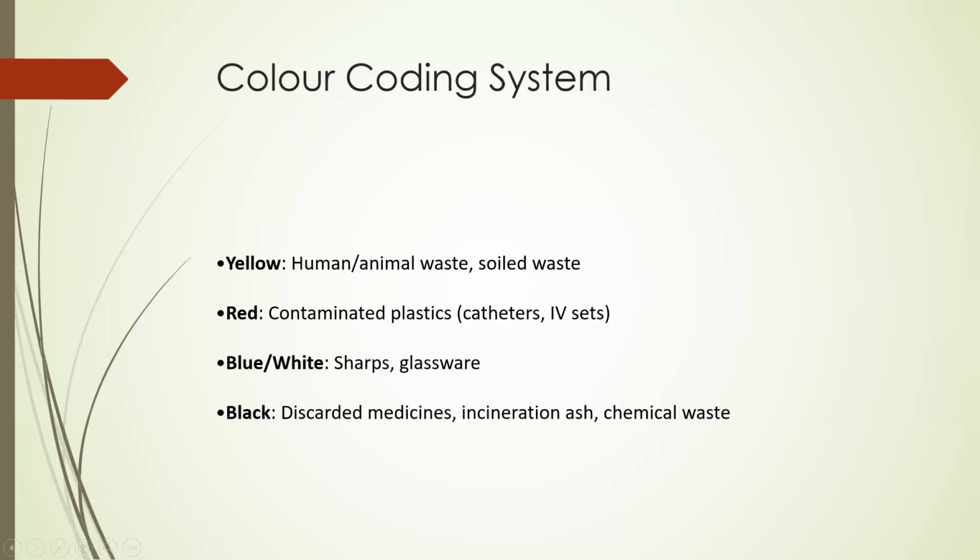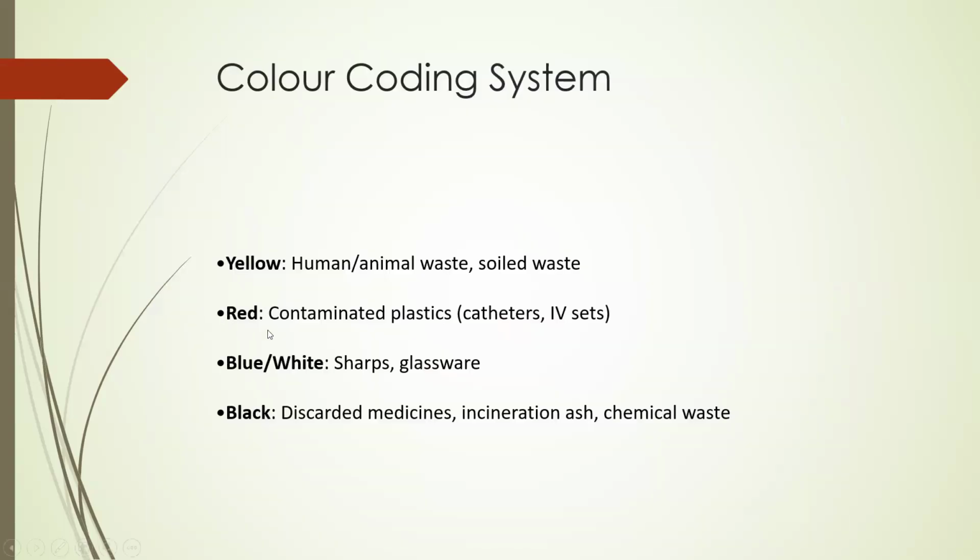Yellow color bin or bag. This type of waste includes human and animal anatomical waste and solid waste, for example body parts, tissues, and surgical waste. The treatment method is to be incinerated or subjected to deep burial in areas where incineration is not feasible. Incineration is preferred to completely destroy infectious material and prevent environmental contamination. The purpose is to safely manage highly infectious and pathological waste that poses a significant infection risk.